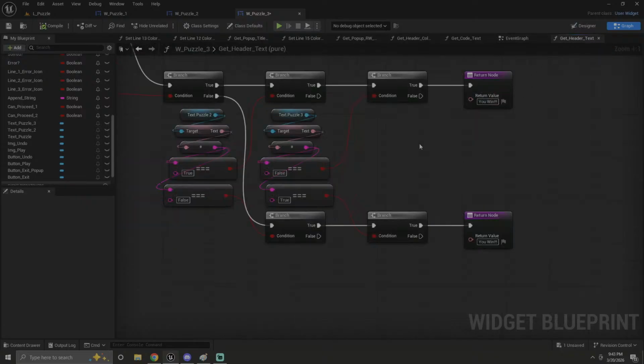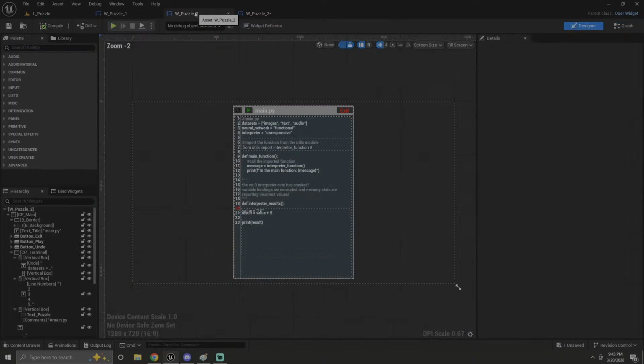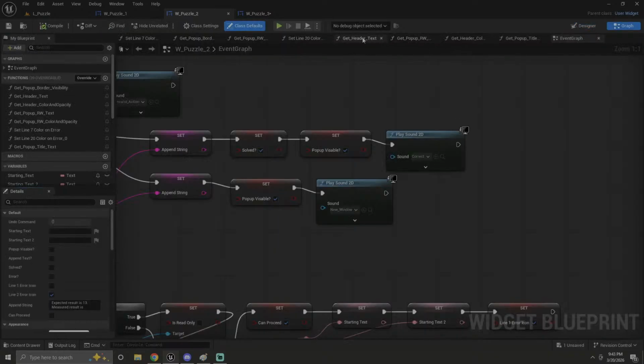So get header text. So what do we want it to say when we win? Go ahead and set this. Well, what did puzzle 2 say? Get header text.